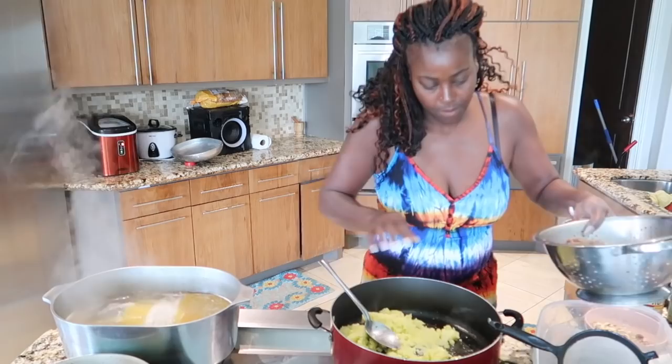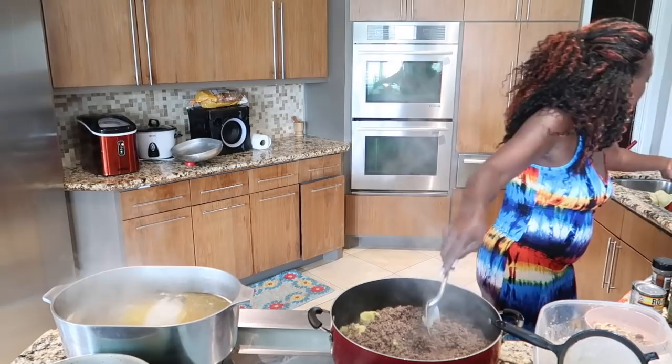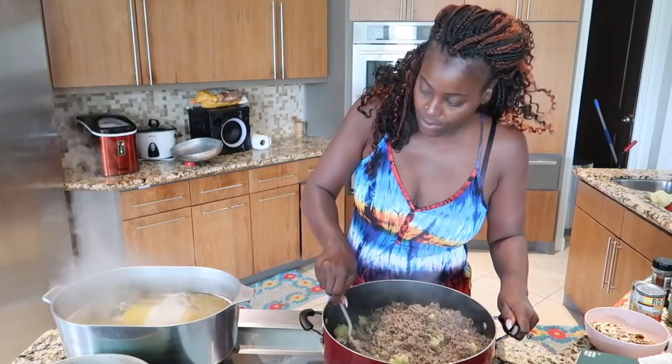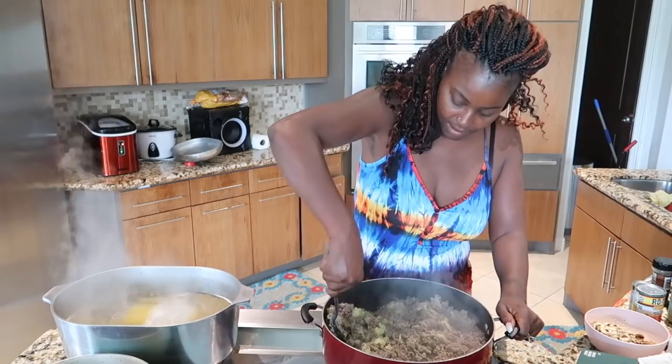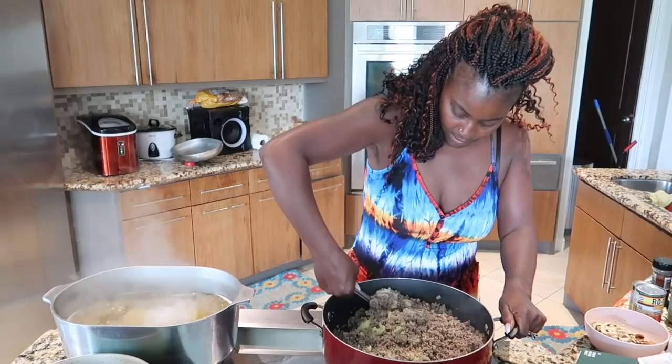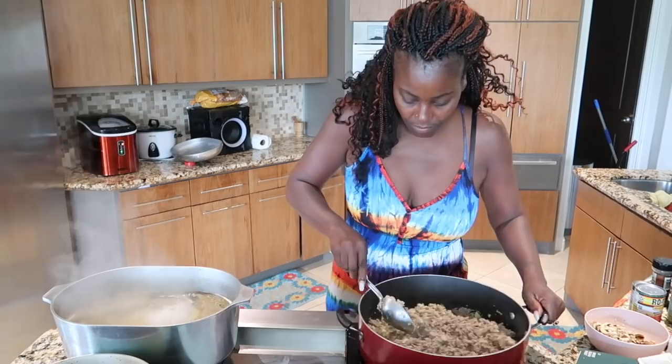The ground beef in here. I'm not adding no seasonings yet, you guys. I want to see, is it going to produce a lot more water? Hopefully not. So far, so good. So far, so good, you guys.